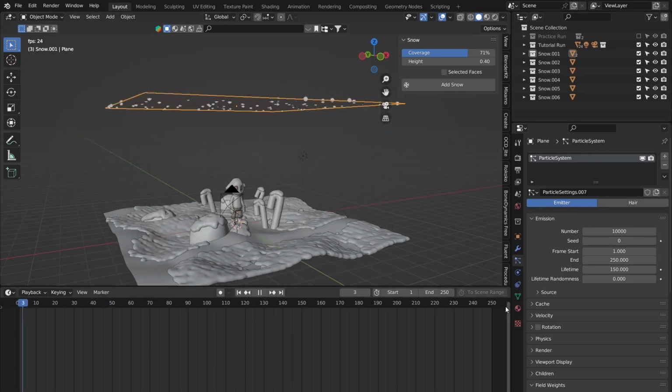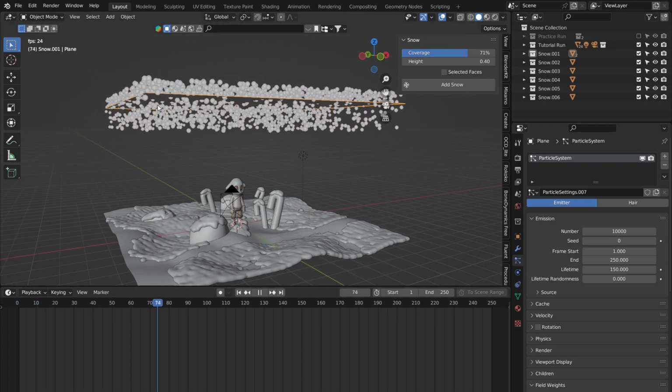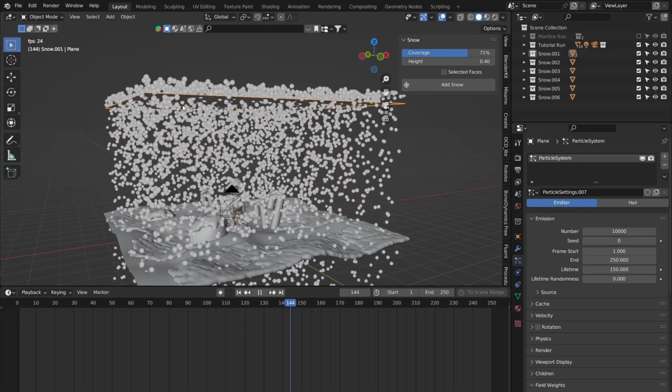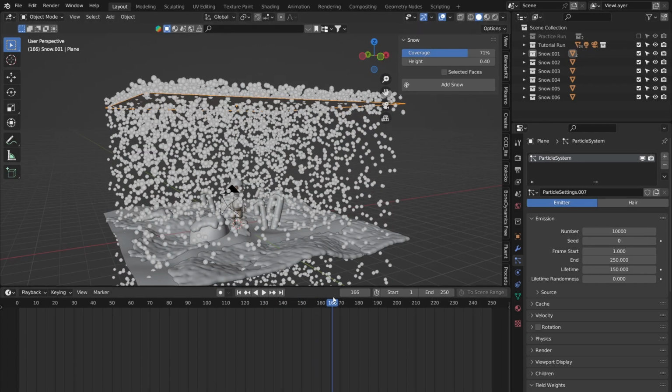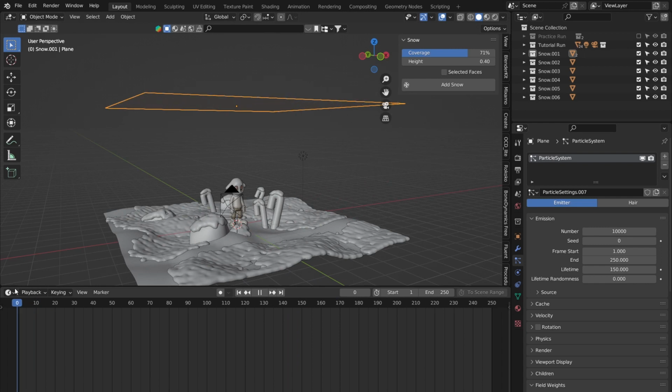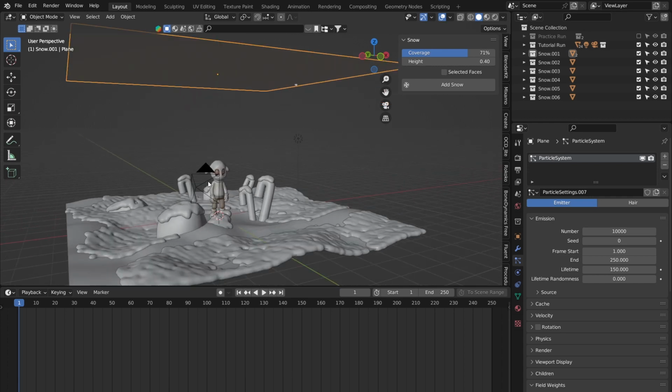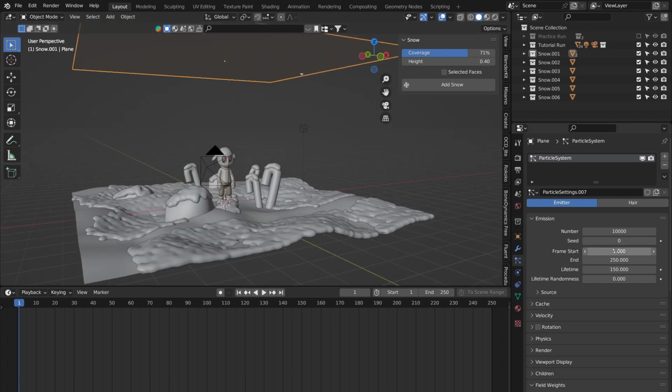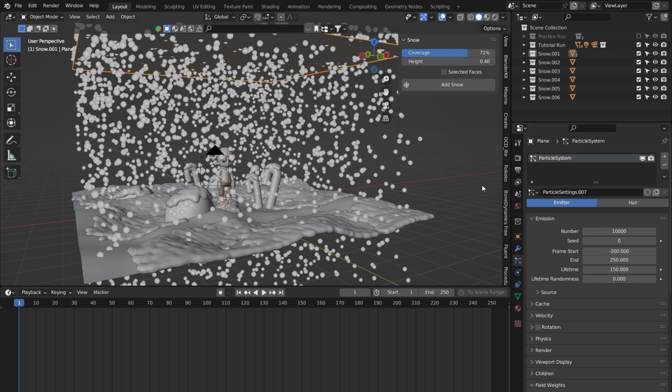And the other thing that we might want to do is, because we're creating a still image, we don't actually need the particles to emit from the plane from frame 1. Because we're creating a still image, we could tell Blender that all the particles should already be in the scene for our camera to capture before it's even started. So in frame start, we can turn this number to a negative number. So in effect, it will tell Blender that it starts the emission before we even begin to see it on our timeline. So before frame 0, in our case, 200 frames before frame 0, it will start the emission.